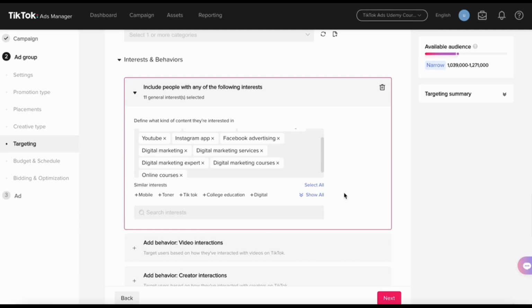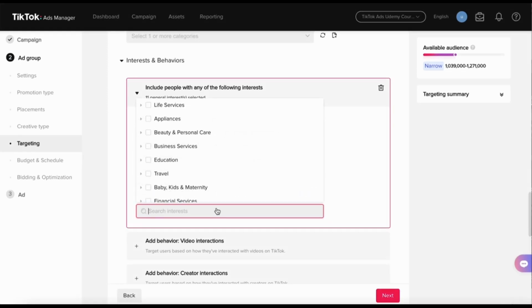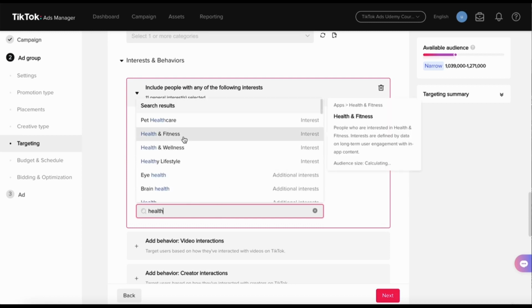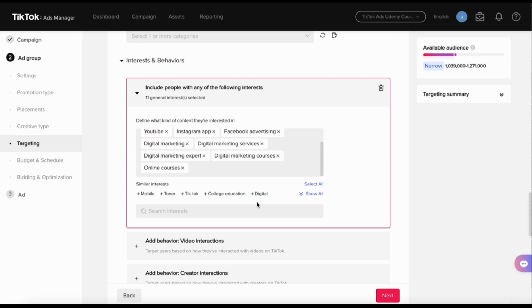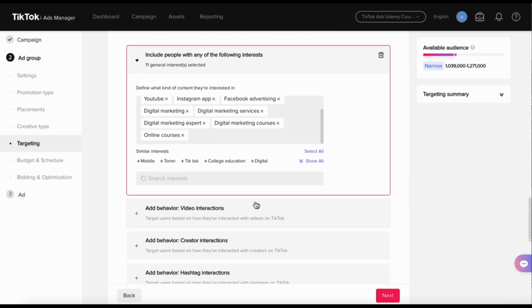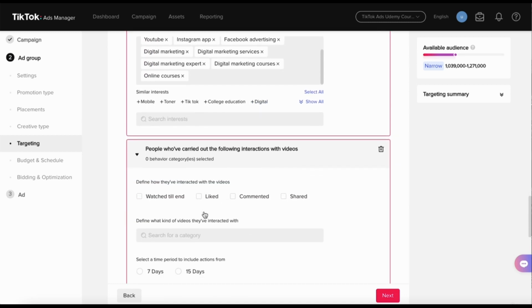You can see I've heavily targeted mine around social media and selected anyone 18 to 55 years old. Let's say if you had a protein business, you could skew this heavily towards health and fitness, and all of the interests would be related to that niche. This is super important, that you target the right audience. So really take some time to nail these interests and behaviors down and experiment with them.